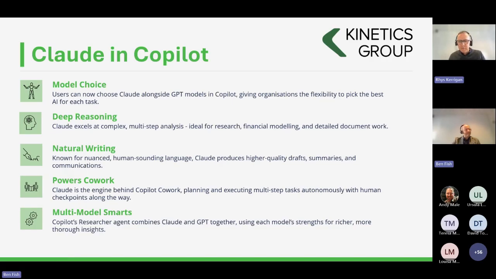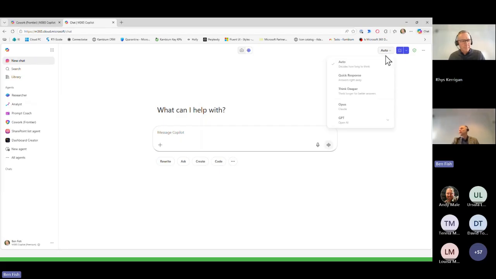Ben, just another question from Roger. You've listed some reasons where Claude is strong. What's OpenAI or ChatGPT better at, in your opinion? We don't have a comparison on that at the moment. So I must admit, for me, and I'll just show you this, because how do you know which one you are using or which one to choose? So just bear with me while I bring it up on screen. I did talk about the auto mode. So basically it decides which of these to actually go through. So I'd probably recommend you do a bit of a side-by-side comparison.